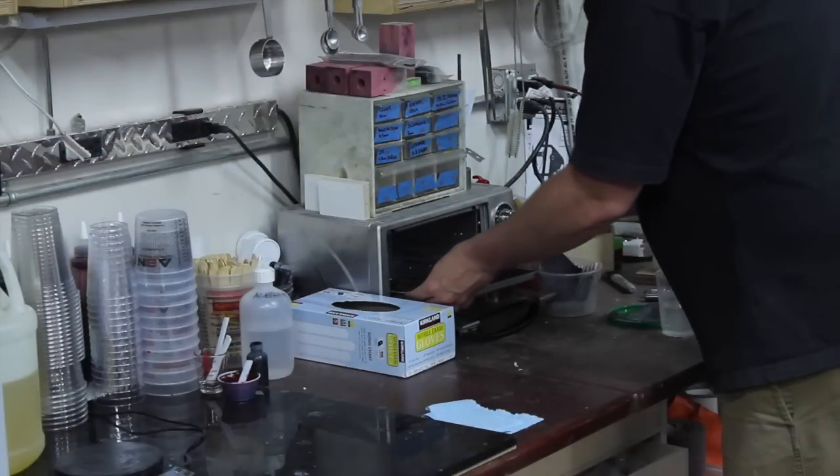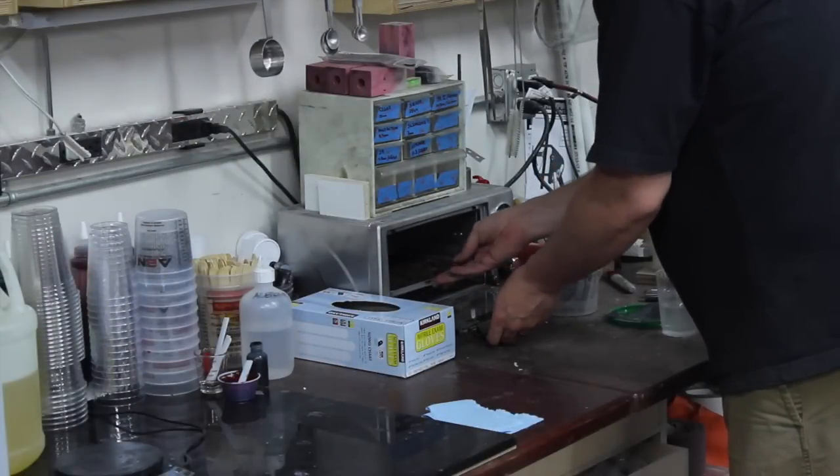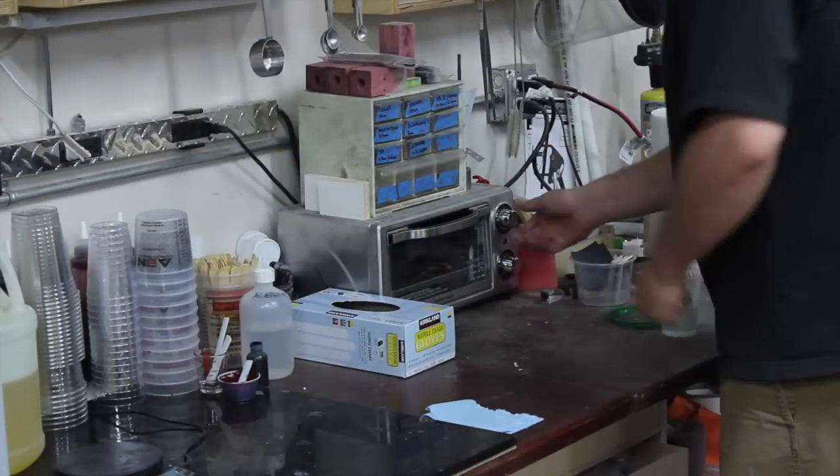Now, the next step is you're going to dry them out. You want to put them in an oven and bake them at about 212, somewhere over 212 degrees Fahrenheit. The reason for that is 212 is where water boils. So I usually go about 215, 220, somewhere around there, and then I let them bake overnight. You're shooting for somewhere around 24 hours. That should give you as dry as possible beans, basically ready for casting.